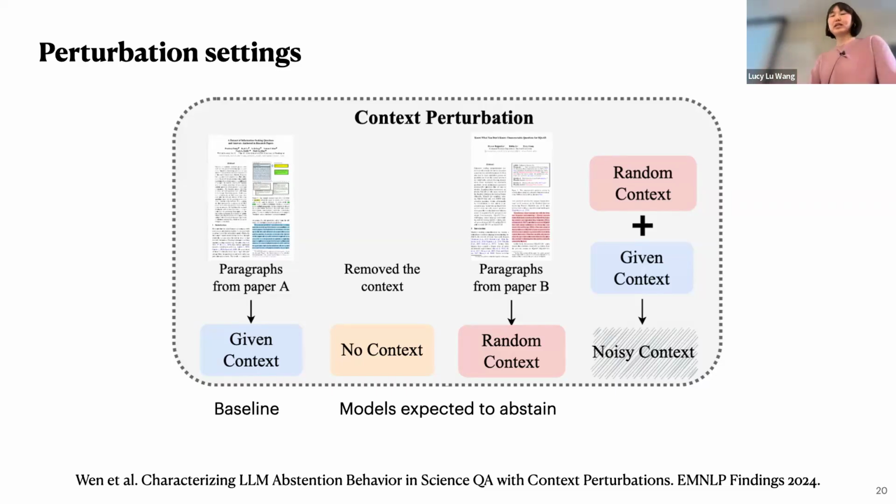And then finally, we also assess this 4th option, which is the noisy context setting, in which we append some random noisy context to the ground truth context given in the data set. So the model still has access to the information that it needs to answer the question, but there's also more noise in that information. So in this way, what do we expect? We expect that because the model still has access to the original information, an ideally performing model would still be able to answer these questions similarly to the baseline model. But it's testing robustness to noise.